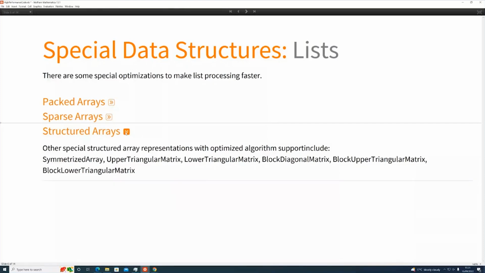Again, these all just allow you to represent the data in a more compact way because you're not having to declare all of the zeros. And they also come with an accompanying collection of specialized algorithms. So there are certain linear algebra operations that there are known algorithms for being much, much faster on processing a lower triangular matrix than a regular matrix.